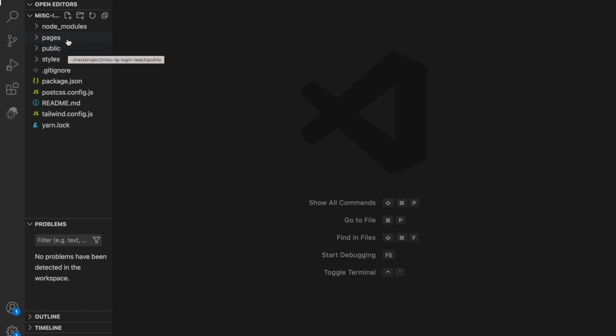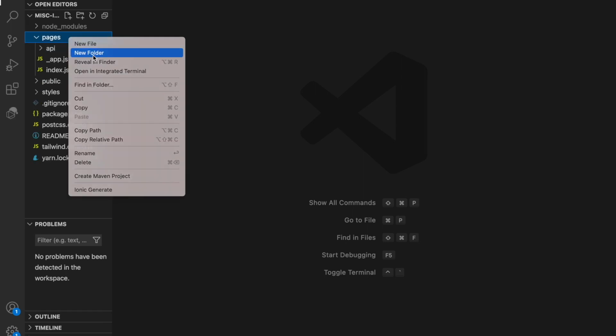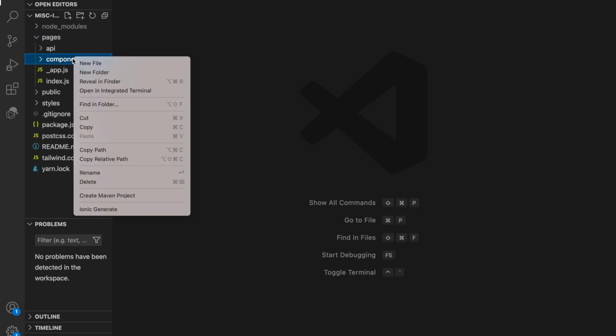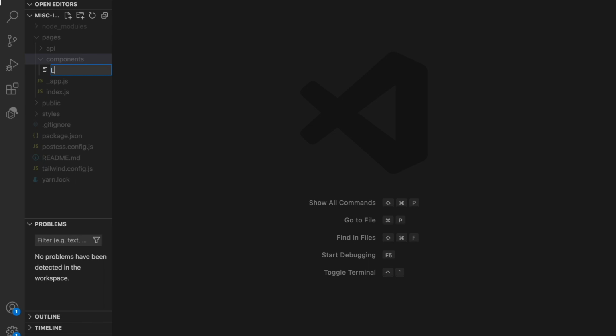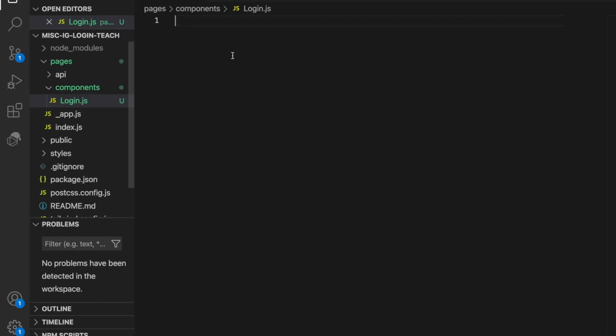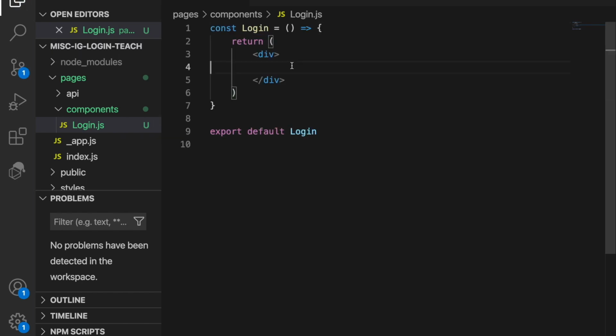So now under the pages, we create a components folder, and under this folder we create a new file called login.js, and then we type rafce, and then we type Login here.